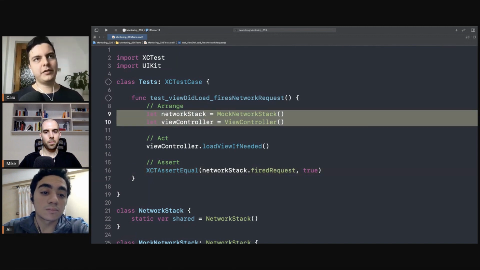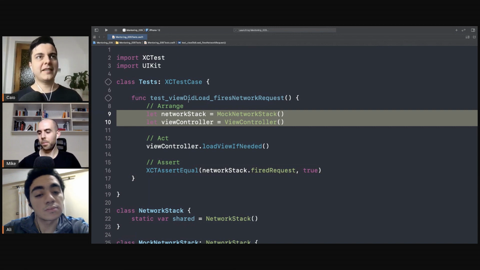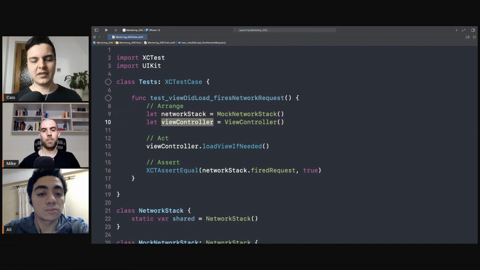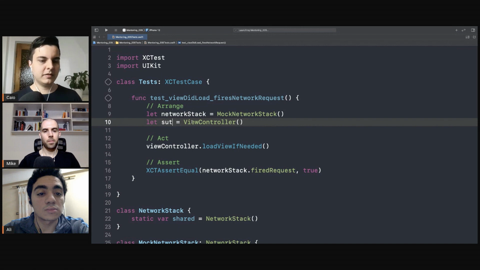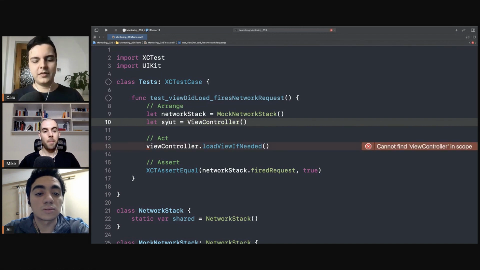Can you see that now we have two instances that we created here? And as a reader of the test, I don't know what is actually the object under test here. What is actually the type under test? There's another standard of calling this instance, which is SUT, the system under test.